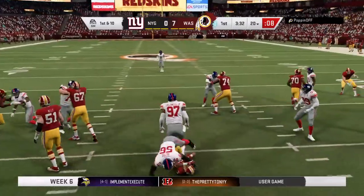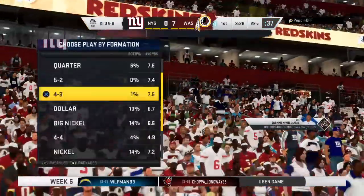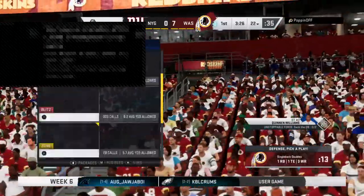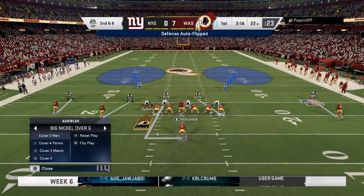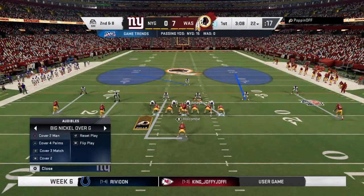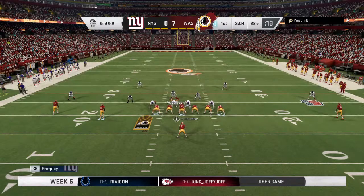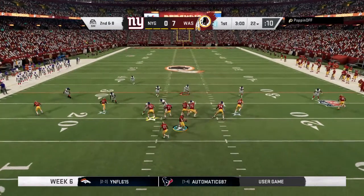Naeem Hines, his first carry, and he is brought down at the 22 after a gain of 2, and it brings up 2nd down. They tried a quick hitter inside, but that one was swallowed up because what they're hoping, those big defensive linemen will take the bait and move laterally and open up a crease that they can run through. Didn't happen on that play. Here's 2nd and 8.